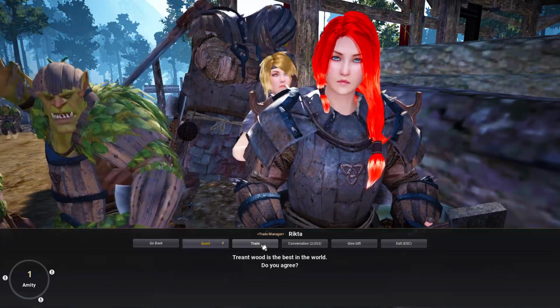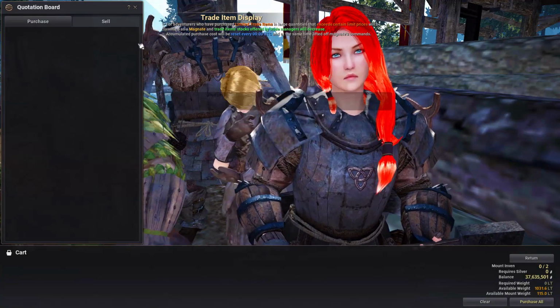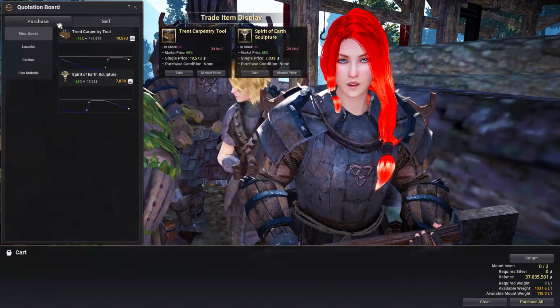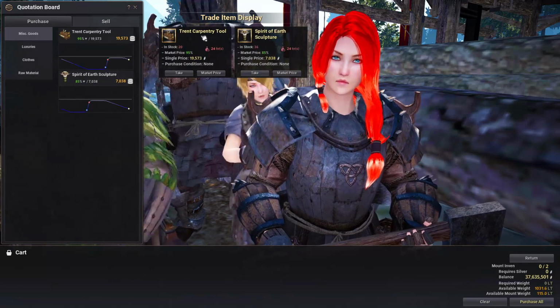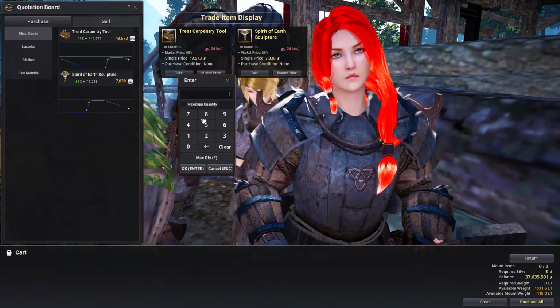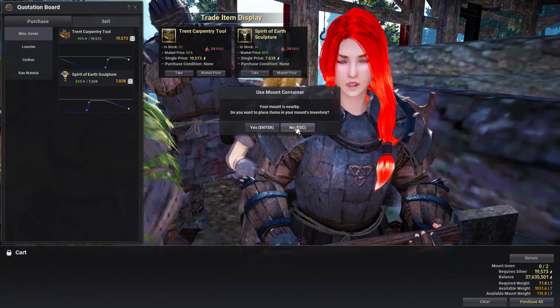So there is a part of the log that requires you to get knowledge from one item from this trade manager. So go to the trade manager and buy that item as the first thing. You can complete these things in the log in any order you want. I found it much better to start with this one since everything is pretty much close to Trent.